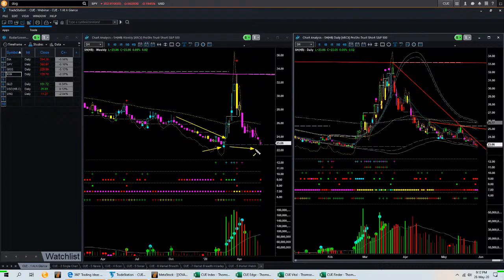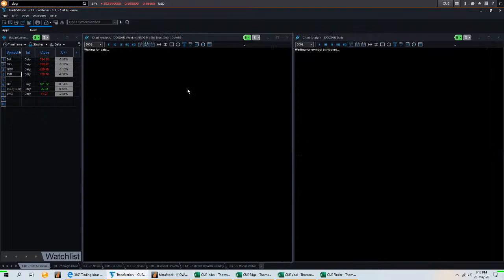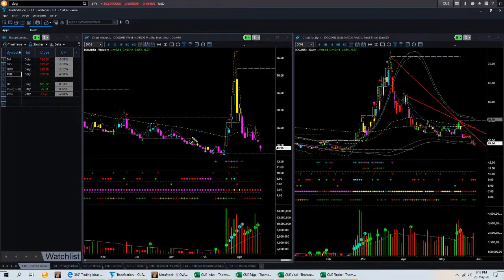Now it has come back to the watermark support level. Again, there is a memory resistance. If the first memory resistance breaks, I may buy, because the second one is already far away. Maybe that's what Dr. Jeffrey also saw. Let's look at DOG. DOG also had a bullish headwind some time ago, and then again here after that it went up. Here, if the first memory is broken, I may not buy because there is another memory resistance nearby.